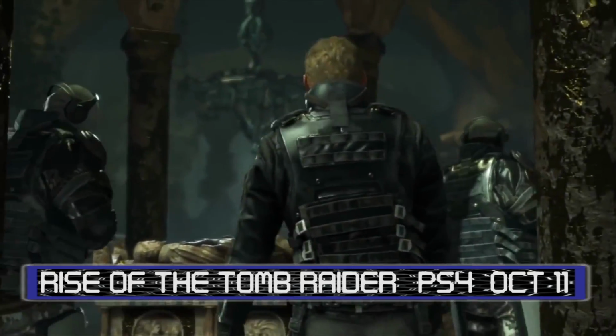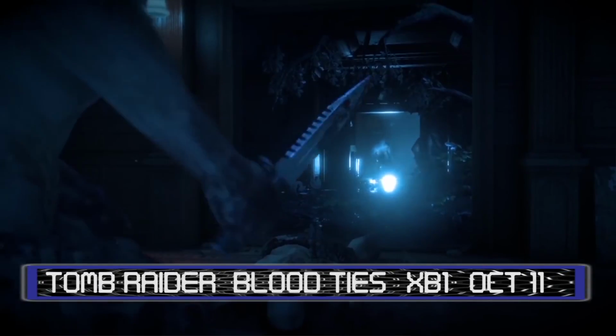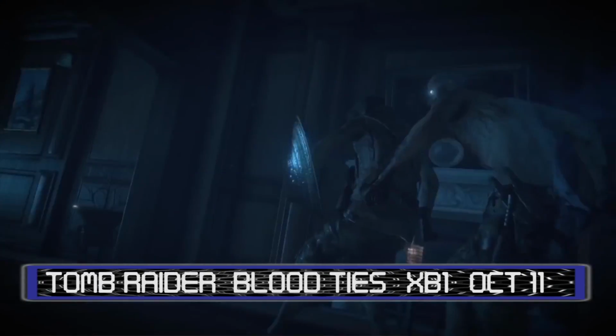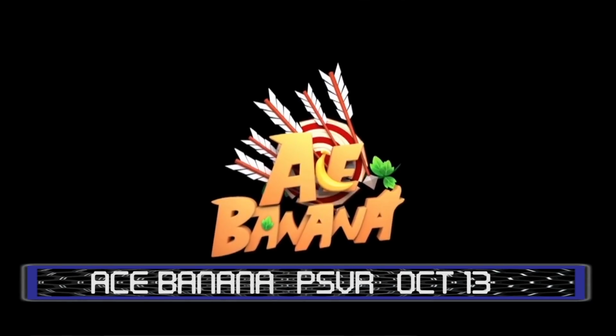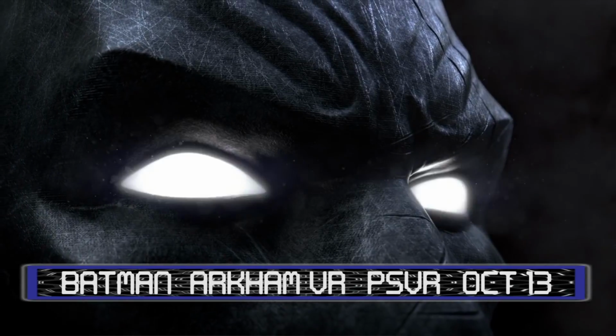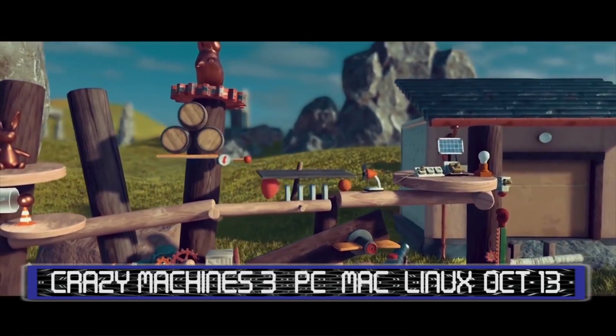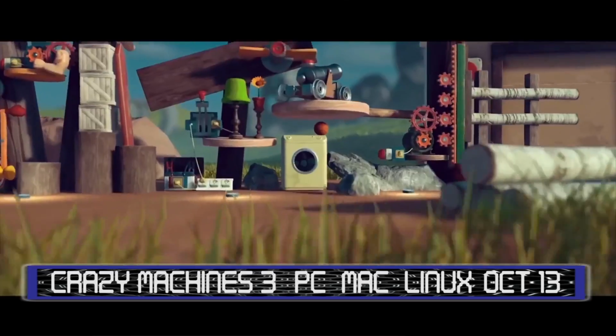Rise of the Tomb Raider for PS4 on October 11th. Rise of the Tomb Raider Blood Ties on the Xbox One, October 11th. Ace Banana for the PSVR, October 13th. Batman Arkham VR for the PSVR, October 13th. Crazy Machines 3 for the PC, Mac, and Linux, October 13th.